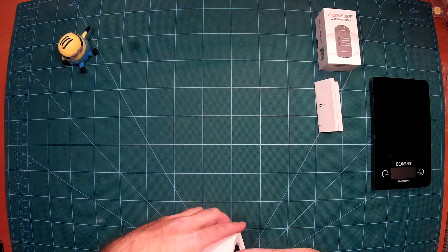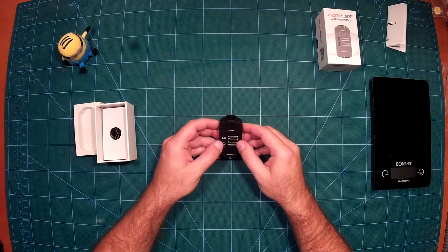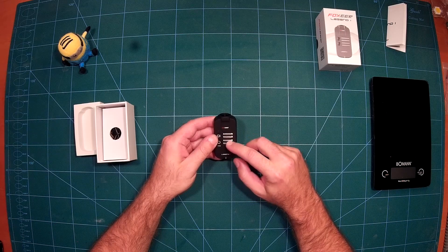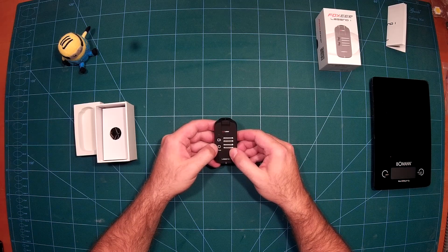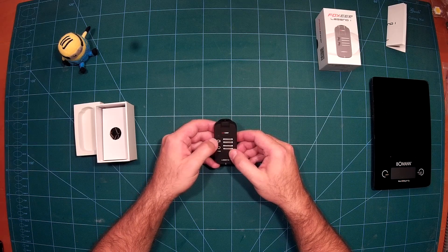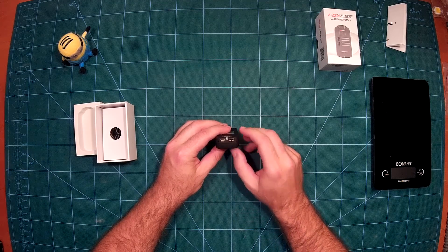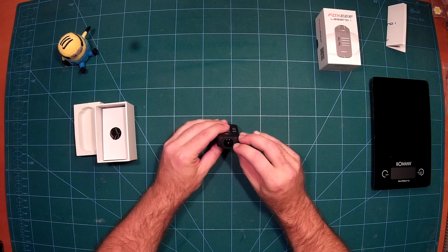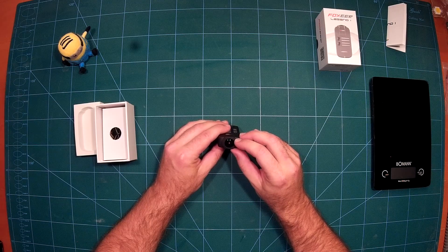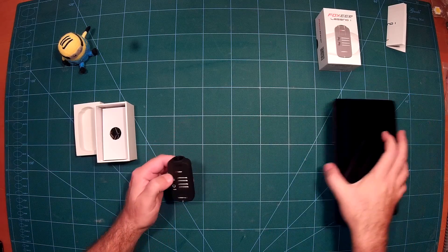Let's take that out. This is the camera itself. As you can see, we have the heat sinks, which we also know from other cameras in this format. Two buttons are here — one for turning it on and changing the mode, and one for starting the recording or taking a photo. In the back we have a micro HDMI port, USB port, and LED. On the side we have the slot for the micro SD card. In the front we have the lens, which is a 166-degree lens with an F value of 2.5.